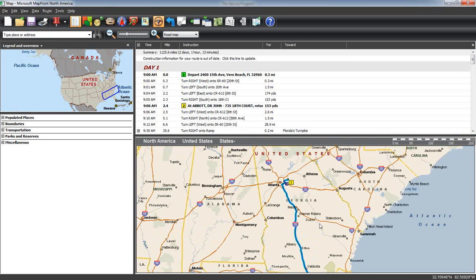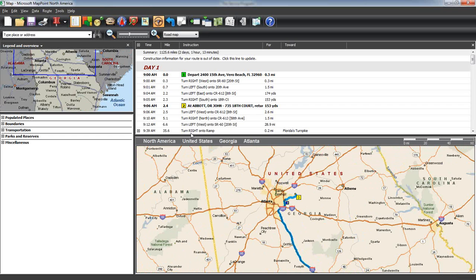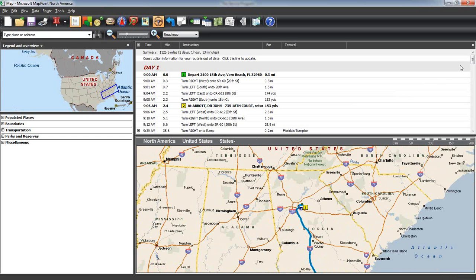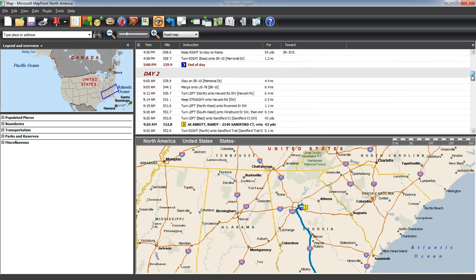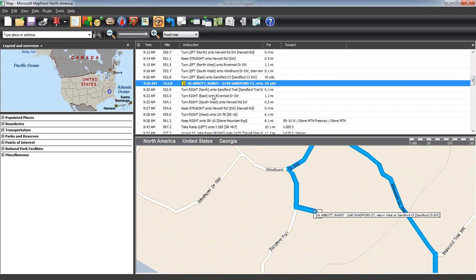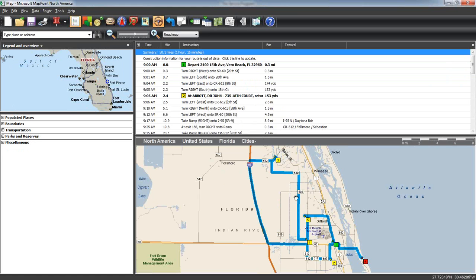And I have just some dummy addresses in here, so excuse this stop way out of the way. That'd be a long route for anybody. There we go. I'm just going to remove it for now.